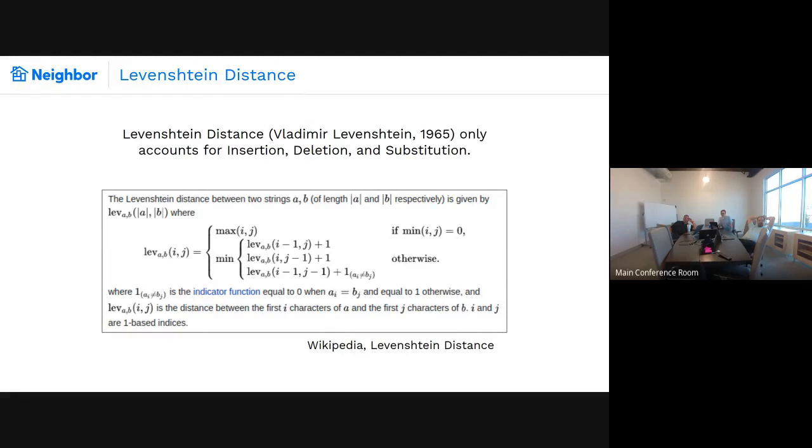And then otherwise, it's the minimum of one of these 3, which are actually in order from top to bottom, I believe: insertion, deletion, and substitution. Because what you're doing is you're adjusting the index you're starting on and then adding an edit operation. So you're gonna say, oh, if we just look at 1 fewer characters, then we can say that's an edit operation. And it gets a little convoluted, and if you're not following exactly, that's totally fine.